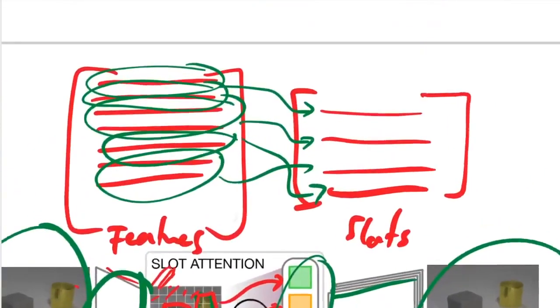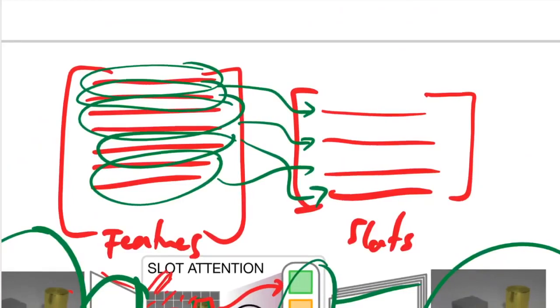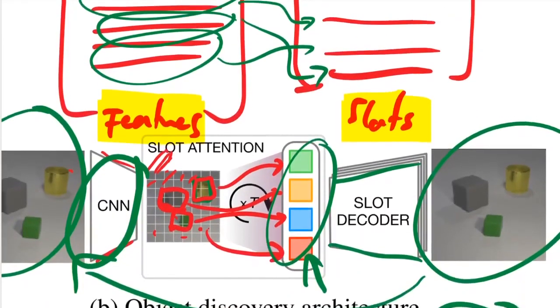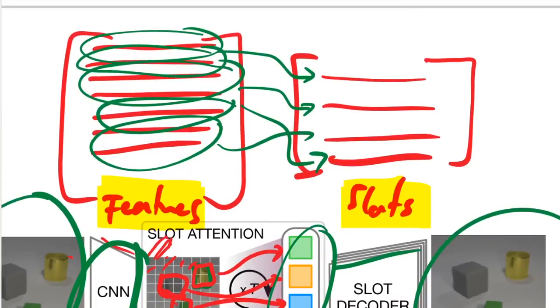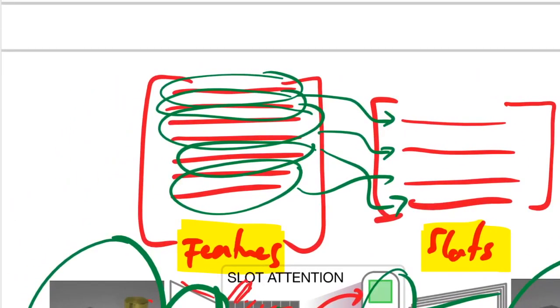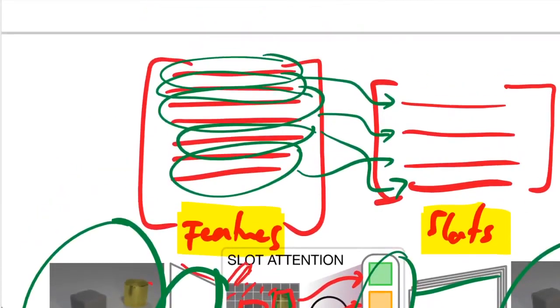Now, what we're supposed to do is, again, assign each one of the features into a slot, and in a very specific fashion. So if you think about the pixels right here, multiple of these pixels or regions, multiple features can be assigned to one slot, but we'd rather not have the same feature assigned to multiple slots. So each slot takes in many features, but the features should be divided between the slots such that only one slot attends to a feature. And by me saying attend, you probably already know where this is going.